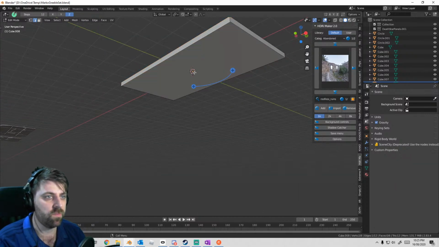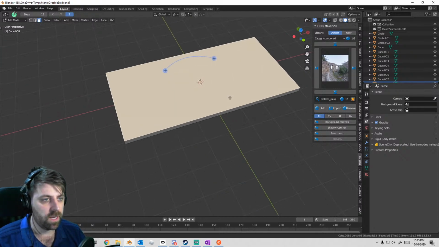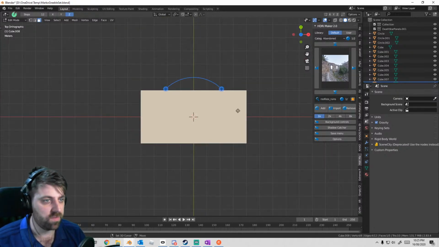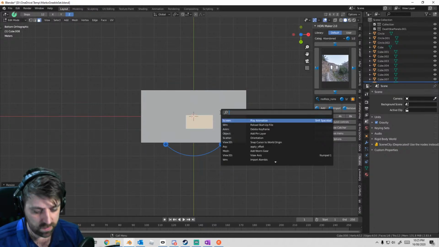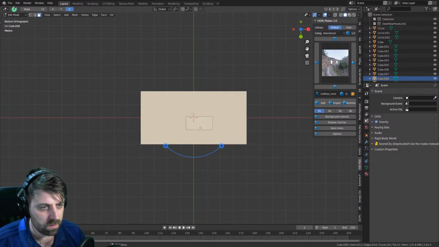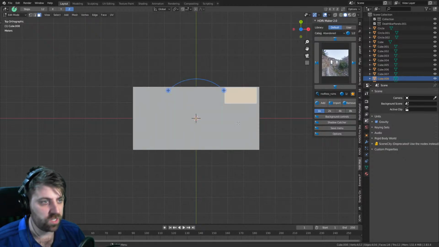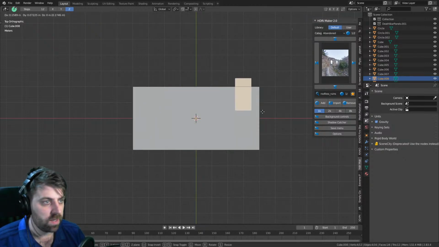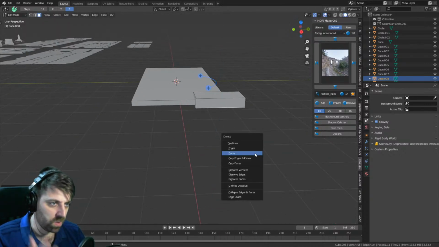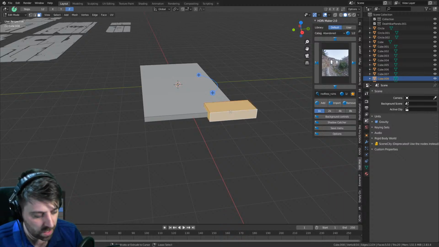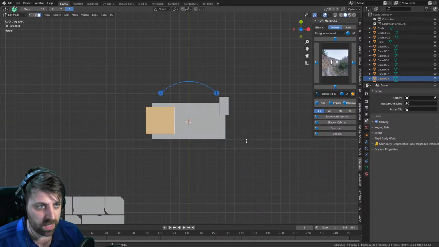So first off, we'll get rid of the back face because we don't need the back face. And from here, let's just start building it up. Am I in top view? There we go. Let's go G, rotate 90 degrees, and I'm going to start giving the model some depth. Control L. Let's go Shift D. Something like so.